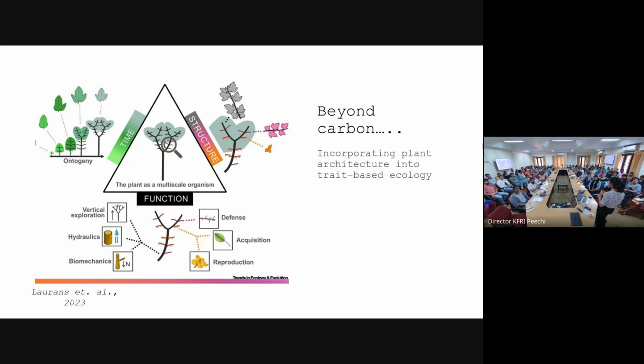Imagine if a tree is going to invest in expanding laterally, or a lot in expanding vertically. Measuring the architecture of a tree says a lot about the strategy of a plant and how it is utilizing the resources that it has. Also for reproduction, you need to have a crown structure in order to put your flowers, so a tree's branching structure tells us a lot about its reproductive ability. And also biomechanical stability: how much wind can I actually withstand? A tree's architecture informs us about how susceptible it is to damage from storms and wind, and also about hydraulic efficiency.